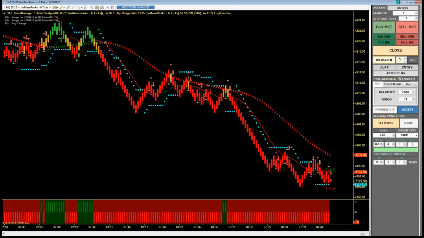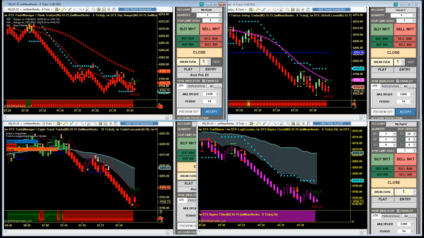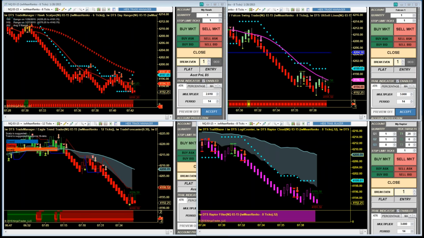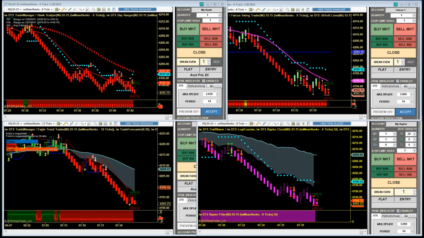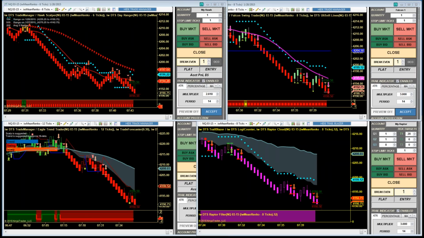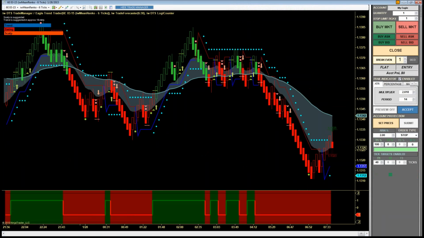Because point and figure charts are essentially a range style unto their own. And what ends up happening is you end up generating a signal for every single bar on a point and figure chart. I'll try to load the DAX here on my other screen, and we'll see what's going on in the DAX.